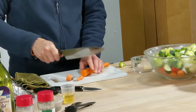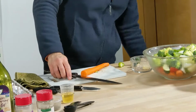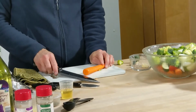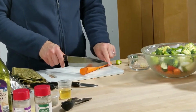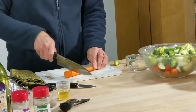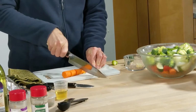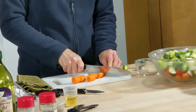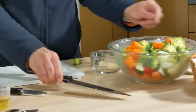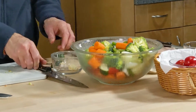And then cut off the edges, just as we did with the zucchini, and discard. With the carrot, we'll just simply cut it in about 1-inch chunks. And note that when we get to the skinnier end of the carrot, we're going to cut them a little bit larger again so that they don't burn. Add those to the bowl as well. And now we're ready to prepare the roasted vegetables for the pan.